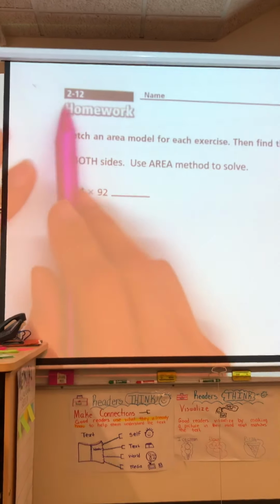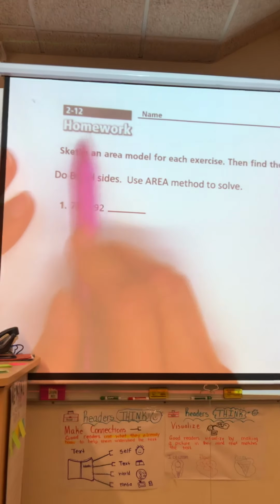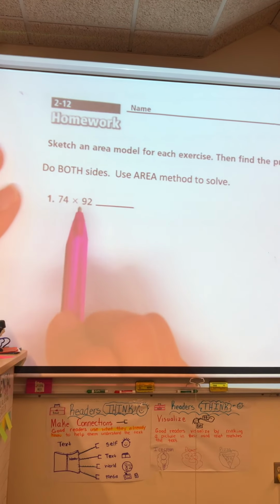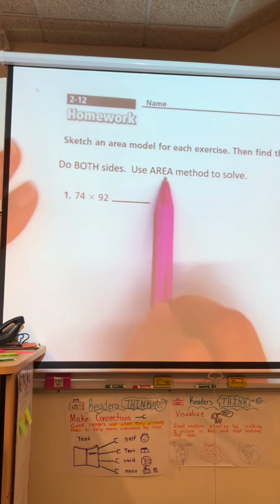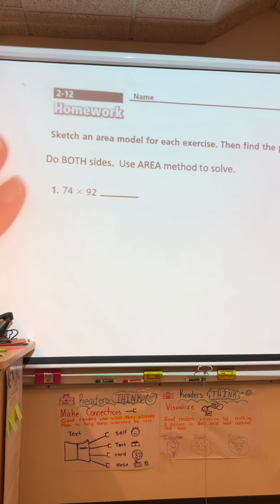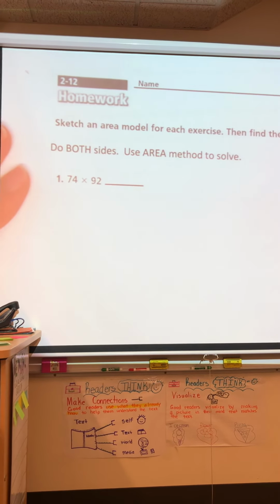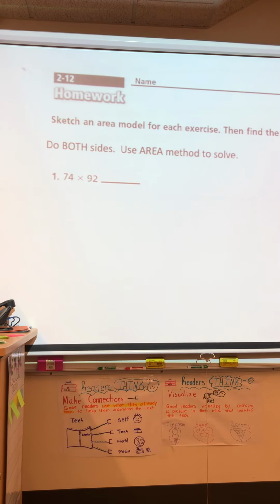Show you guys how to do 2-12 today. And keep in mind that the directions say do both sides. So there's two sides to this homework page. And you have to use the area method. I only want the area method for this one, although we're learning the rest of the methods that will come. For today, we're just practicing area method.